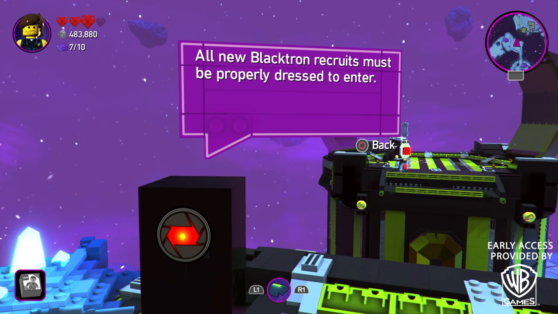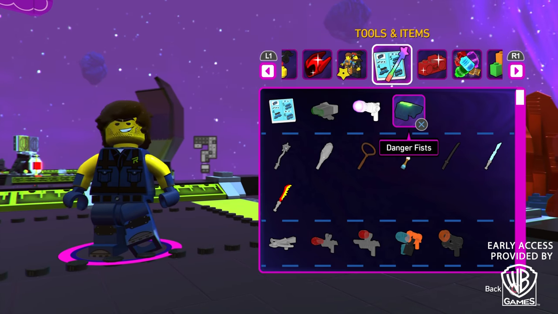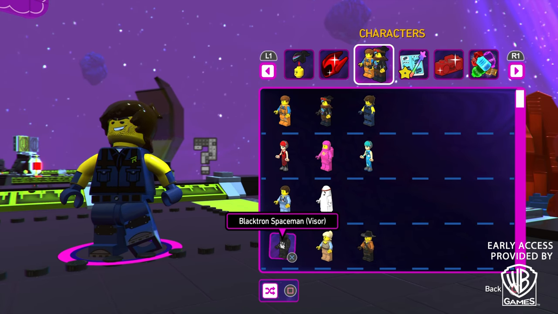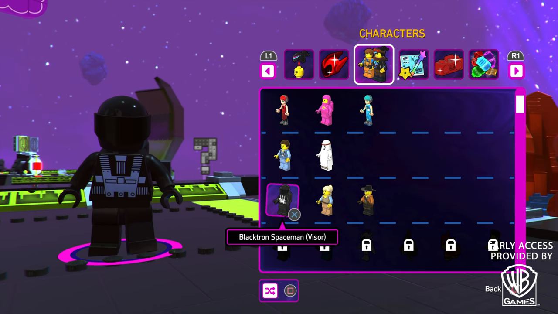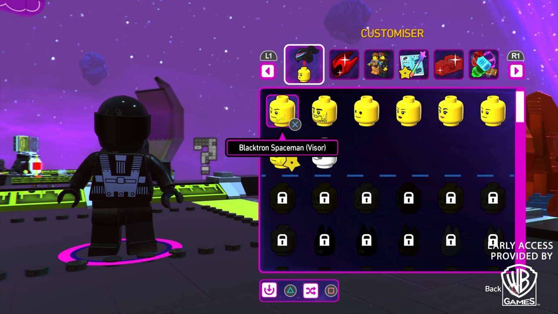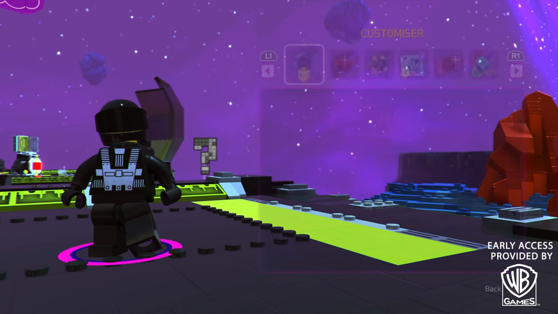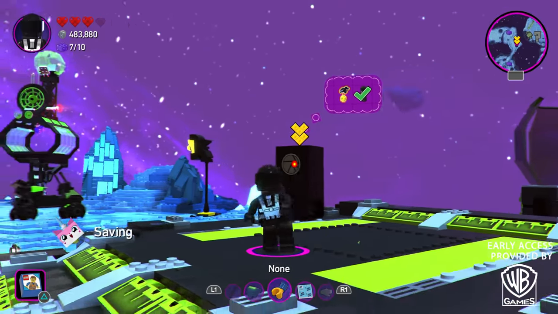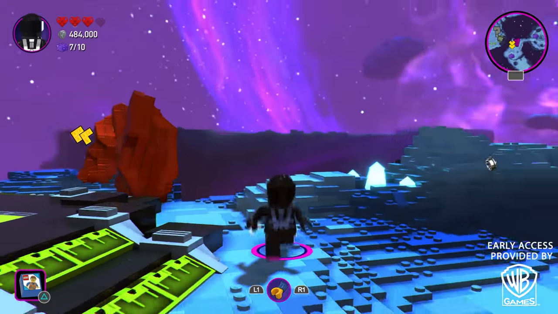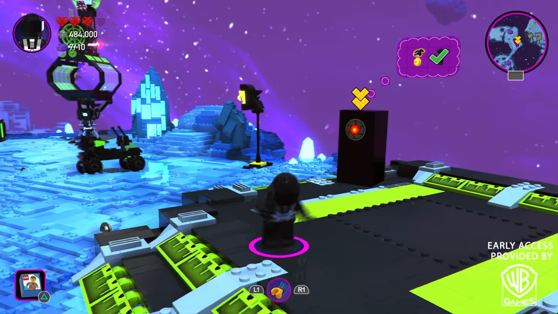All new Blacktron recruits must be properly dressed to enter. Oh, we have to dress up as a Blacktron guard. That's cool. Okay, so what we can do is go ahead and go with the Blacktron Spaceman like this. Oh, look, he looks so cool. But then we can go to heads and give him Rex's head. And then it's Rex underneath it. So we can play as Rex dressed as a Blacktron Spaceman. So you can basically make your own costumes. They can still play like the character, they just have a different look to them. So that is very, very cool.